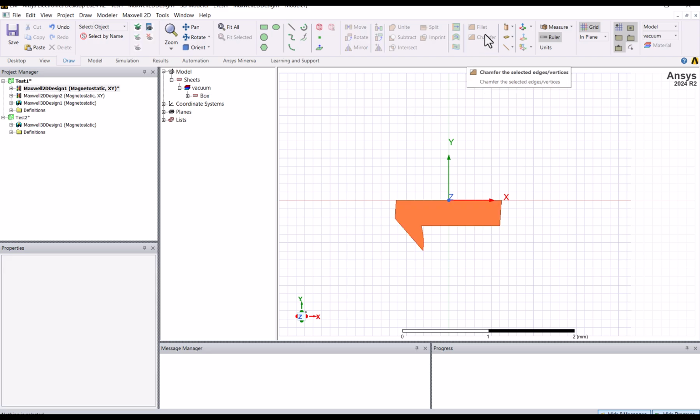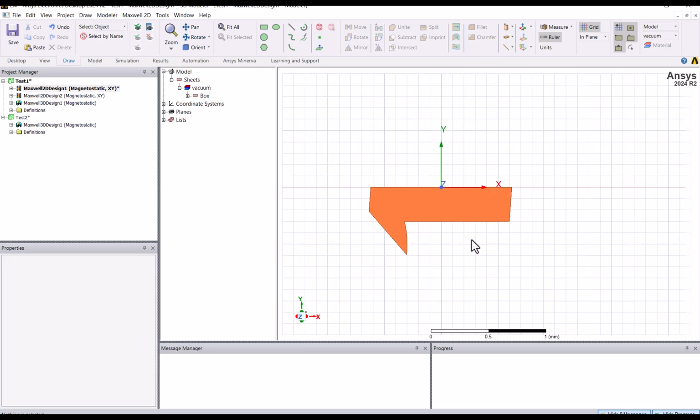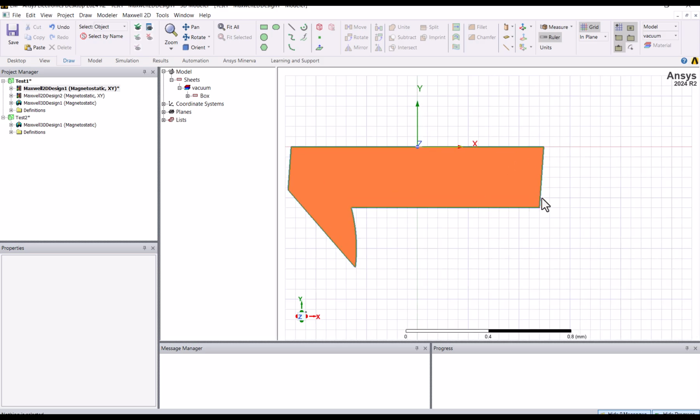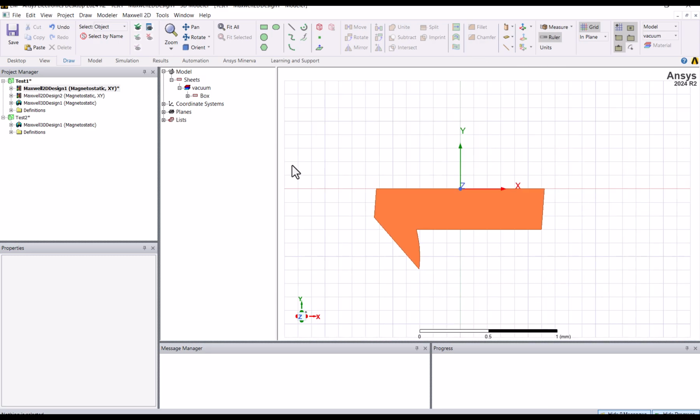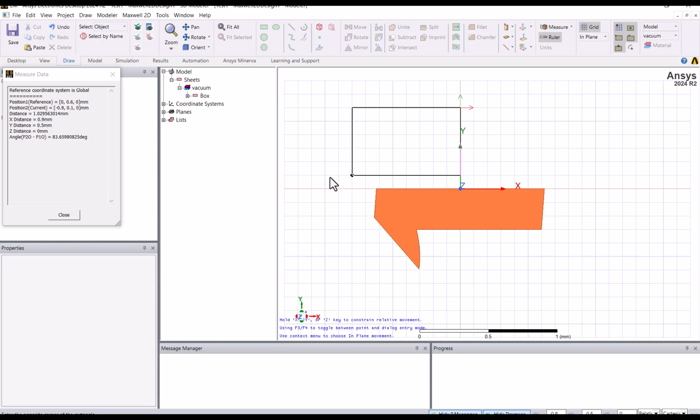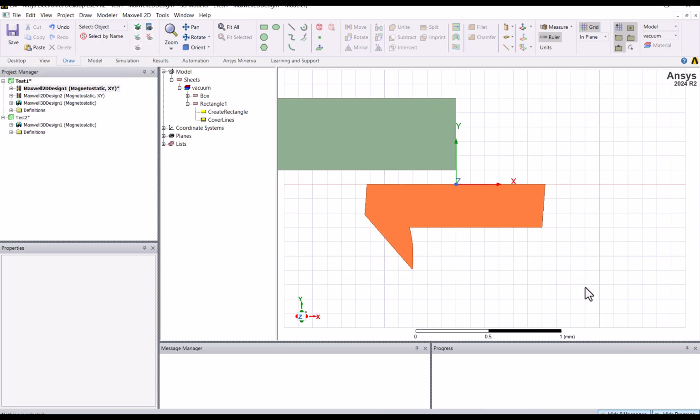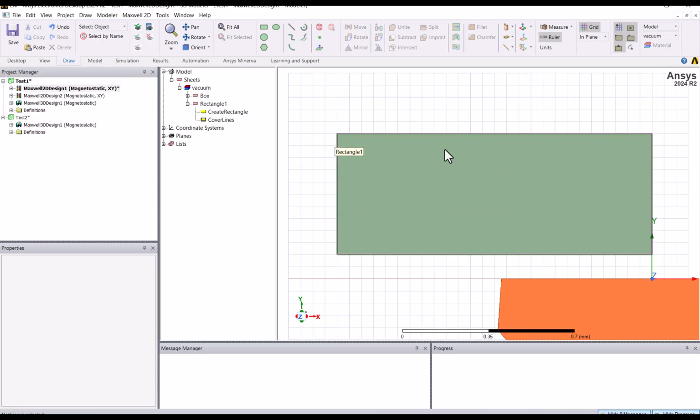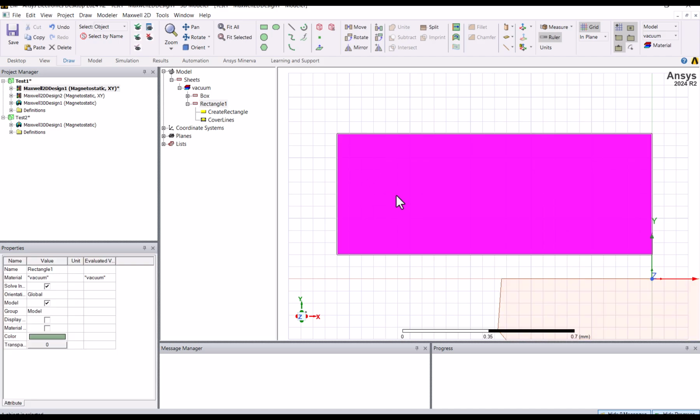Fillet and chamfer apply a fillet or a chamfer on any of the corners. Let's say I have this type of rectangle and I want to create a fillet on this. Here it is very important to mention what type of geometry selection we are in.